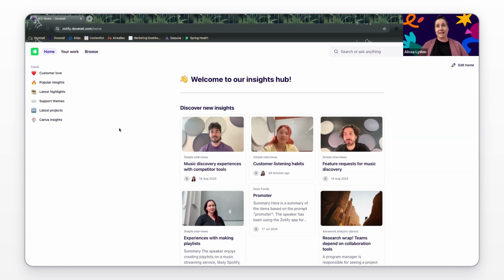But let's go ahead and set the stage for this first use case on analyzing data faster. So again, let's imagine I'm a PM at this streaming app Zotify, and I know that I need to speak with customers to ensure that we're building and executing a roadmap that meets their needs. But as mentioned, it's incredibly time consuming. I'm not a professional researcher, I'm a product manager. And so sometimes it feels very daunting: how do I get started making sense of all this data?